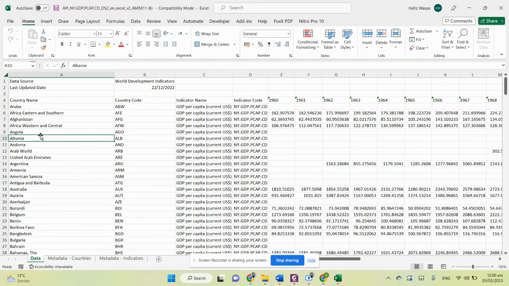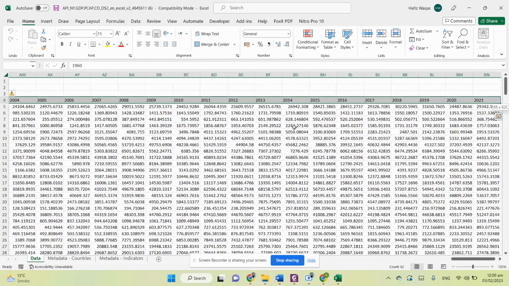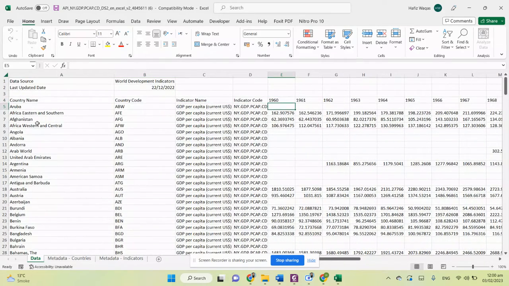Here in this sheet, you can find that in the fourth row comes the country name, country code, indicator name, indicator code, and the time duration for the GDP for all the countries, from 1960 to 2021. Now, if we want to filter the data for a specific economy, the process is quite simple. For example, I want to filter the data for the United States. So what will be the process? Simply we click on this fourth row containing the titles of the columns.